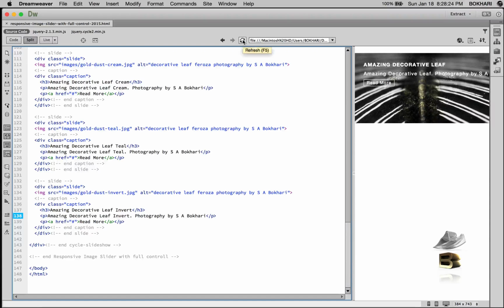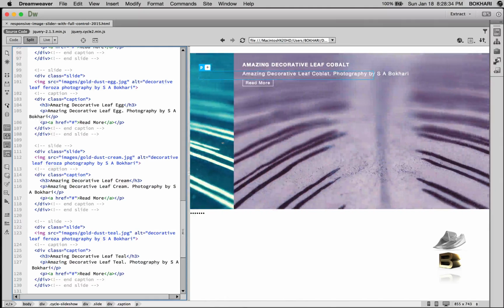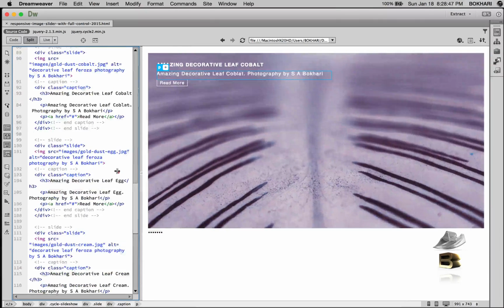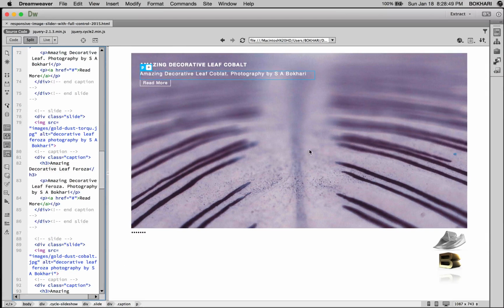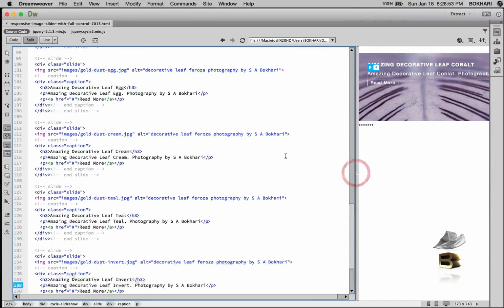Let's refresh and see the effect. There you go, and as I told you, we have dots as we add the images. So the image slider is rolling, and notice the caption also changes with the images. Now that my cursor is on the image, it's not going to slide because it is paused. That's what we wrote in here, that's the function from here.